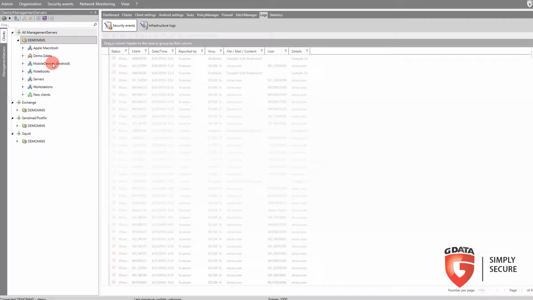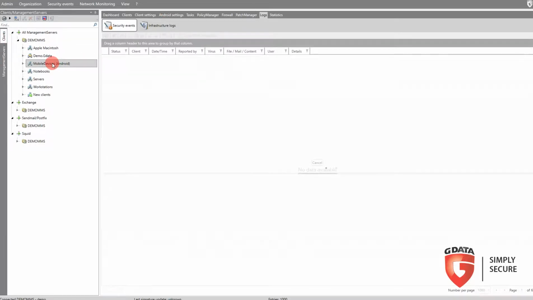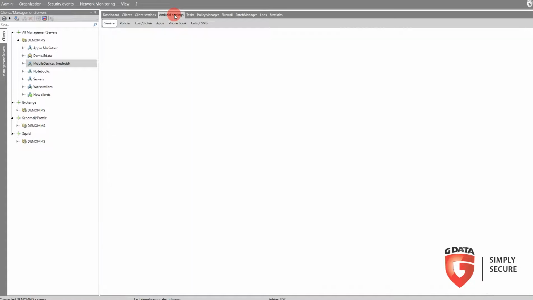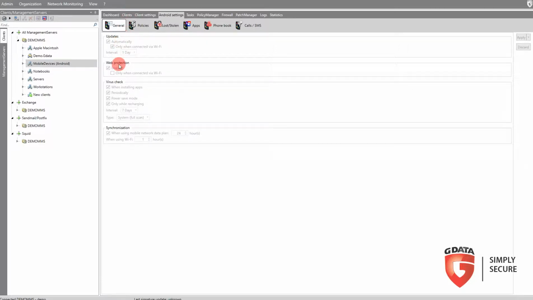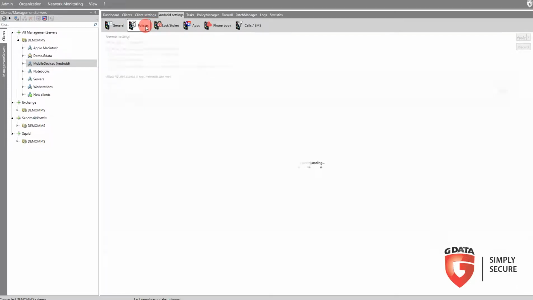Back to our regular settings. I'm just going to select the group Android because those next settings are specifically for Android. You can manage the general settings, which are updates, web protection, the virus check, and the synchronization of the device, enforce certain policies.